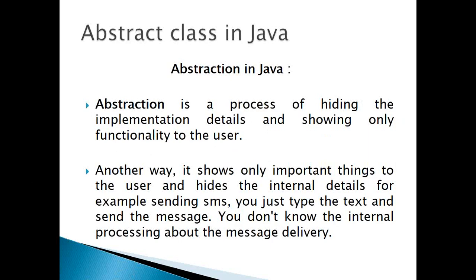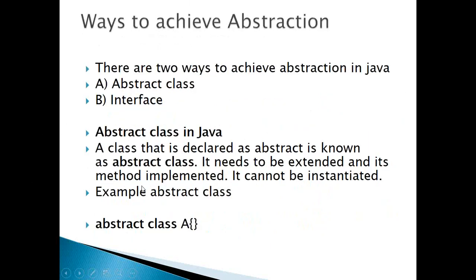So abstraction is basically hiding the implementation details and giving the functionality to the user. Similarly, all our web applications, whether it's Facebook or Instagram, or even a banking website, just give us the functionality to use it. Nobody will give you the source code to change anything. So that is basically abstraction. Abstraction can be achieved in two ways: one is with the abstract class, and another is with the interface.